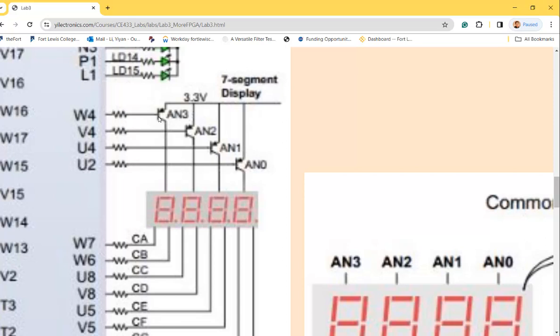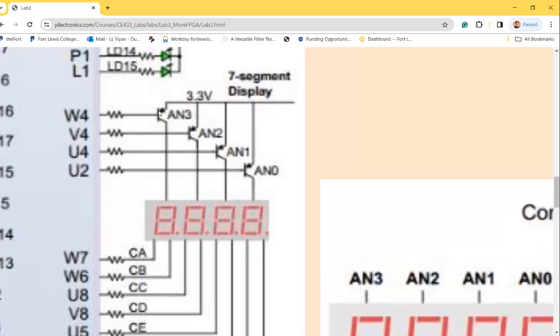We don't have to dig too deep into this analog class, but just let you guys know, the PNP, so the NP here is another diode inside the transistor. So we also need a resistor to protect the little PN junction inside it. It's okay. We just need to know that we need a resistor to protect the base. We need a resistor to protect the LED here as well. So this is a transistor being used as a switch. So when you turn on here and here, you will be able to run current from top to bottom. That's the only thing we need to know for this class.